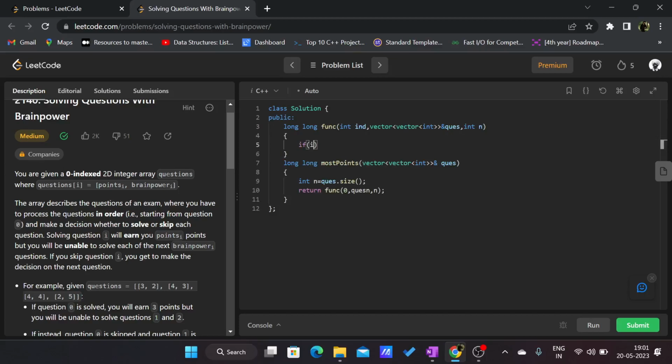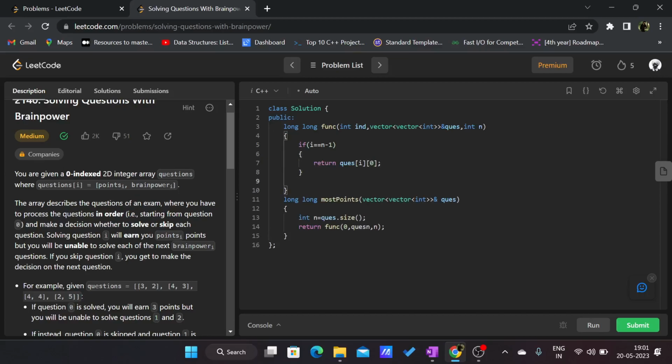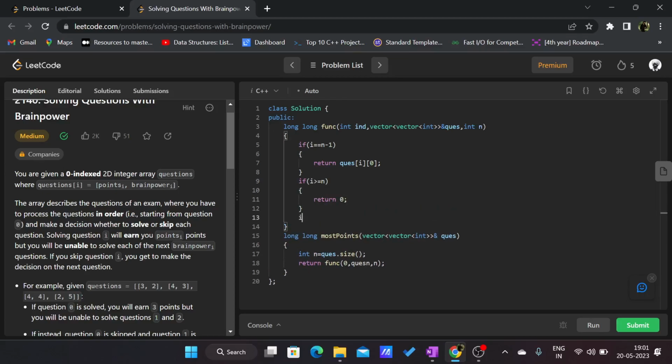Now if my i equals n minus 1, I'll return questions[i][0], the points associated with that particular question. If my i is greater than or equal to n, then I'm going out of bounds, so I'll just return 0. And here I should take long because I have to return long.